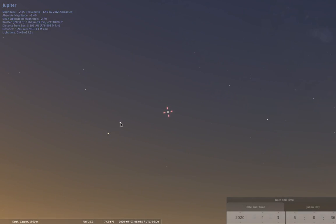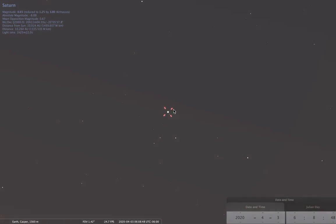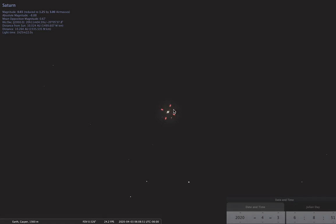Well, the next one over is the planet Saturn. Saturn is world famous naturally for its spectacular rings, and through a small telescope, this is what you might see. You could see the rings, you can see the gap, and Galileo was the first to observe the rings too. His telescope wasn't quite good enough to tell what they were, so he suggested maybe Saturn was a planet with rings or maybe even ears.